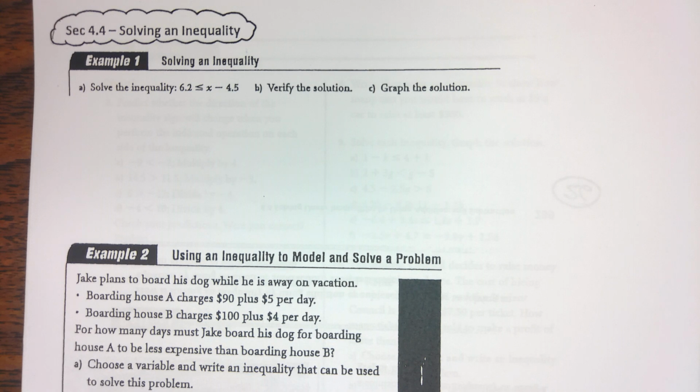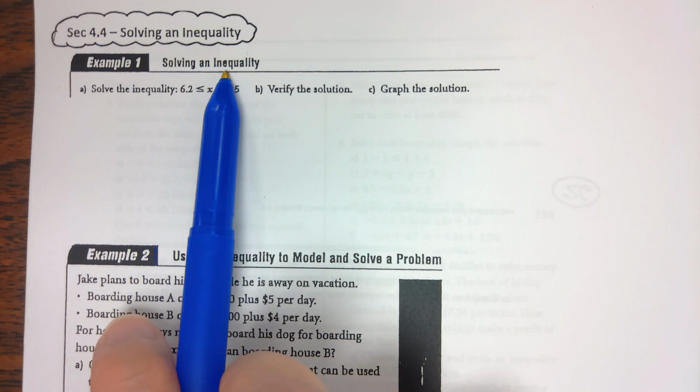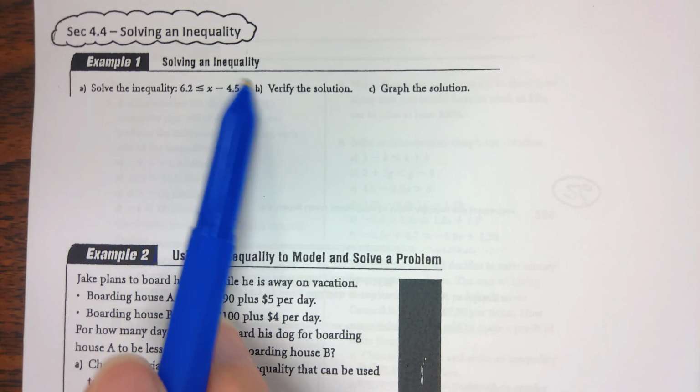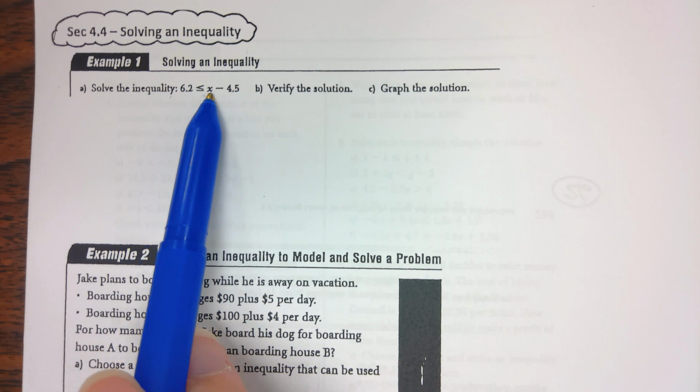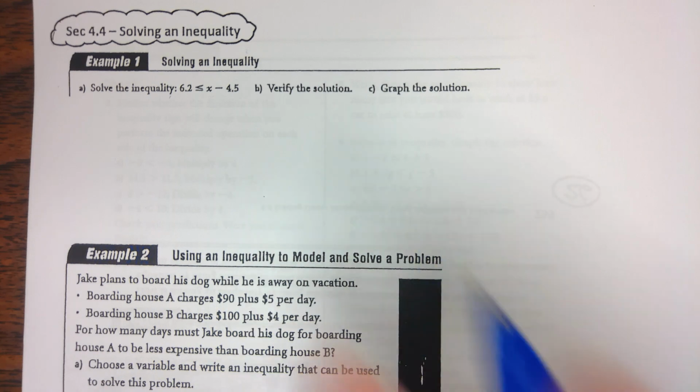Okay. So, as I said on Friday, we talked about inequality. What's inequality? It's greater than, less than, greater or equal to, those symbols. So now we're just going to solve inequalities. It's exactly the same way you would solve an equation, but instead of the equal sign, it's an inequality sign. So the first one is nice and easy.